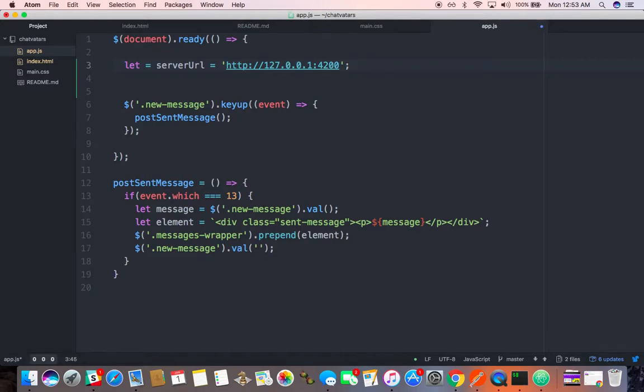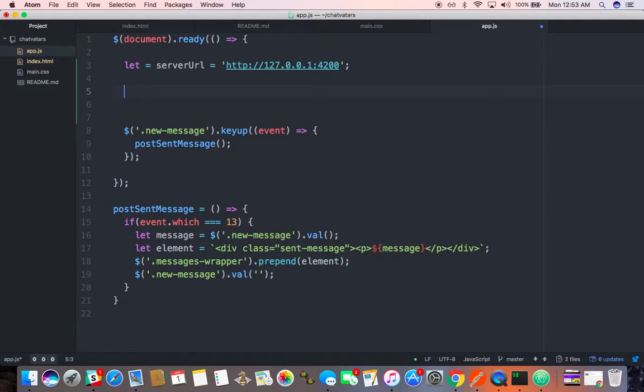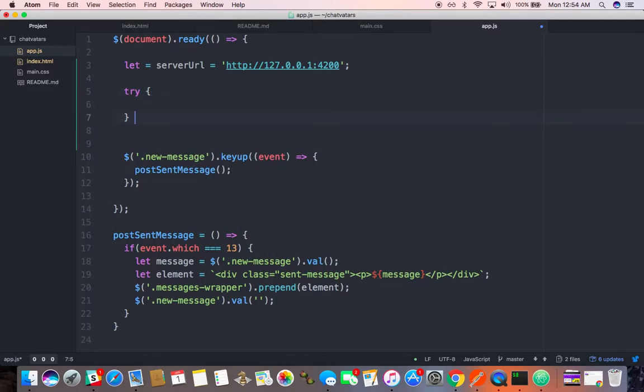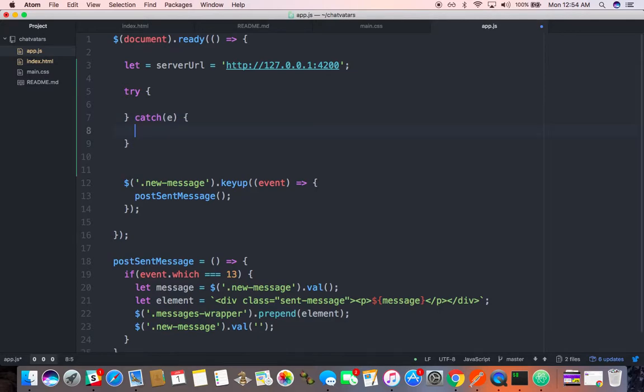All right. Now, when you make a connection, a lot of times it doesn't work. So you have to do a try catch. You say try to connect, and if it doesn't work, fail gracefully. So I'm going to say try, and this is the syntax for a try catch. When it catches the error. It won't work without that, I don't think. So it's try to do what I put inside of here. Otherwise, do what I put inside of here. I'm going to start with the otherwise first, the catch. If you catch an error, just log, say, I don't know, connection failed.